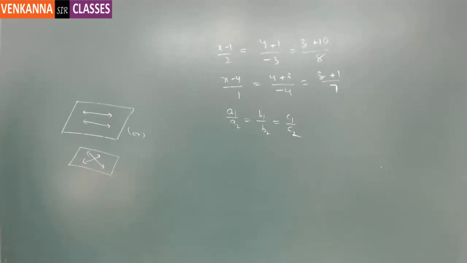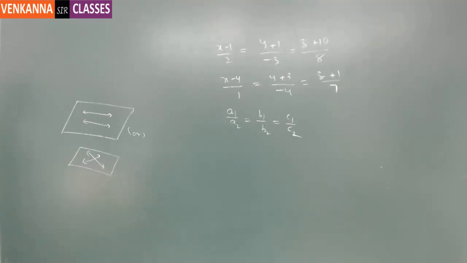Right? The second thing is, you are going to verify the intersection. That means you are going to prove the two lines are intersecting. How to? You need to calculate the point of intersection for them. If the point of intersection exists, then you are done. Okay? Are you getting the context behind it?